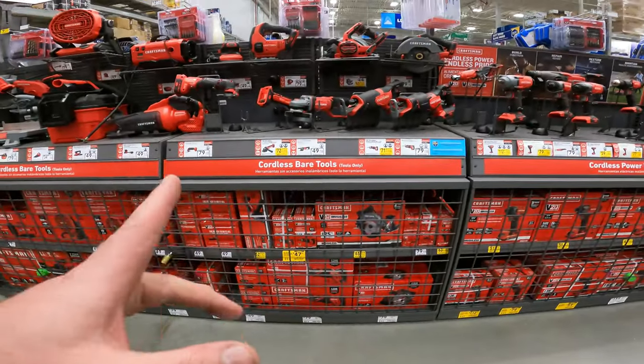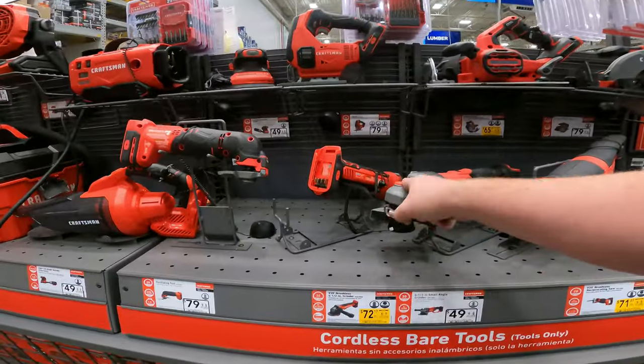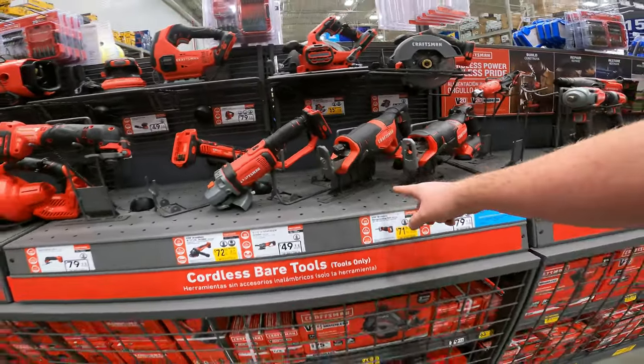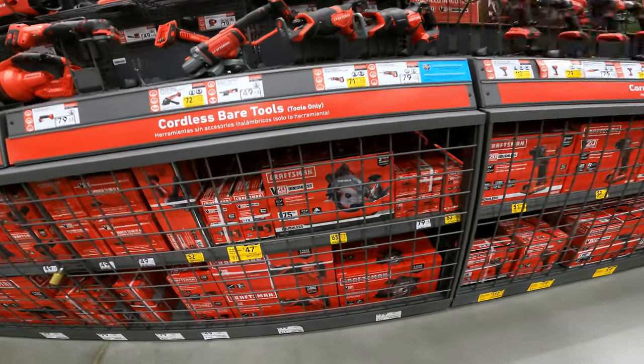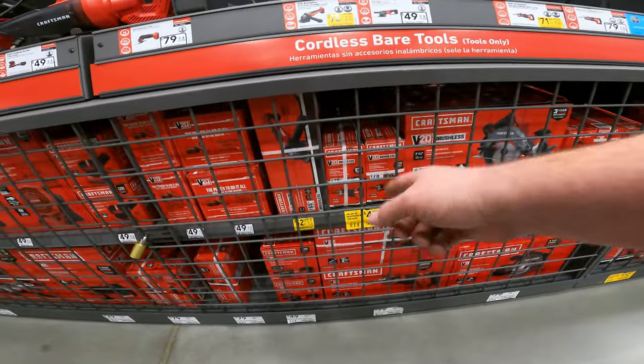I wanted to drop in because their prices are lower — they haven't finished tagging. All the prices are all different. Your grinder is down to $52 right now. $47 for your recip saw — that's actually $47.2. They haven't marked them all down yet. So $47 for your V20 brushless, $47 for your recip, and $52 for your grinder. A lot of these prices fluctuate but they're all close. I have $57 here, the other store in the same district is $62 — they're all within a couple dollars. There's just so much discounting.